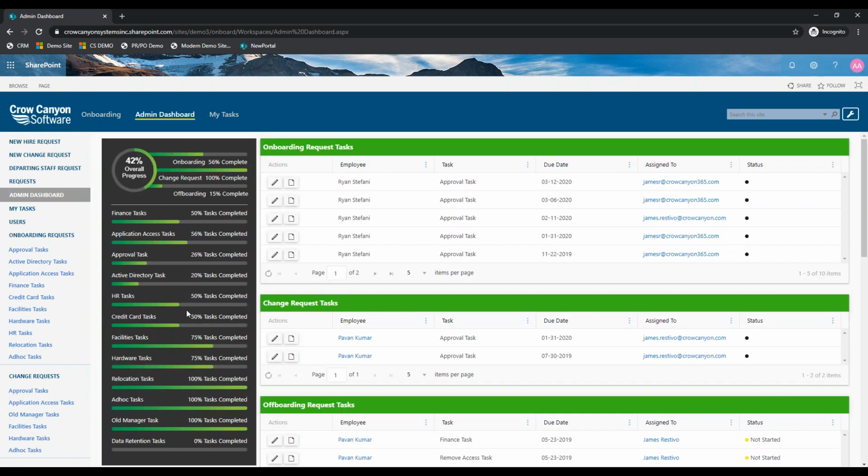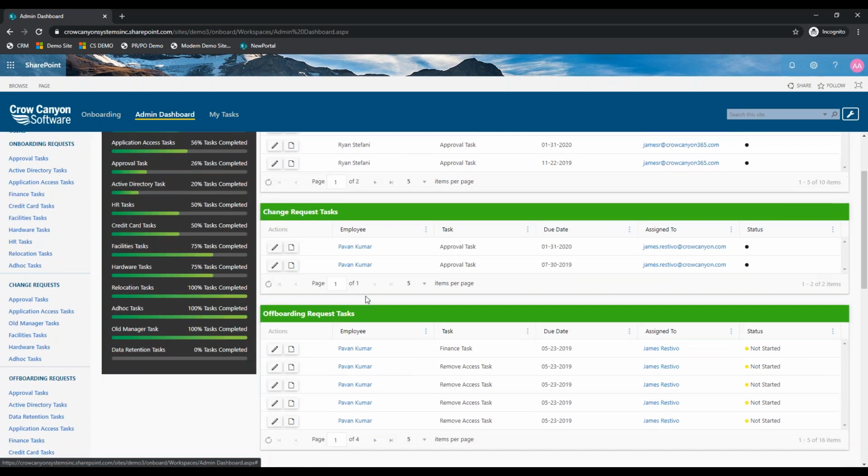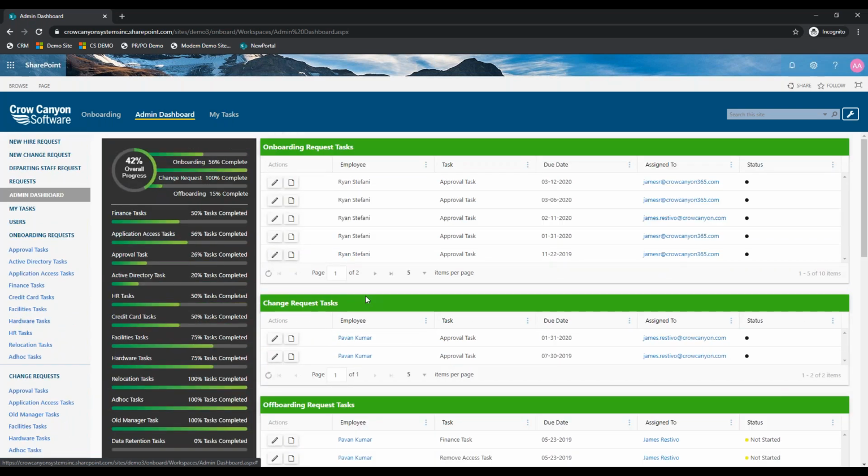So we have it on a department or a list by list basis in the percentage chart here, and then all of the tasks available here for each particular workflow on the right-hand side. So it gives you a nice clean roll up from a management perspective, right? So instead of having to sift through each task to see where we stand in the process, it's all available on the screen here.